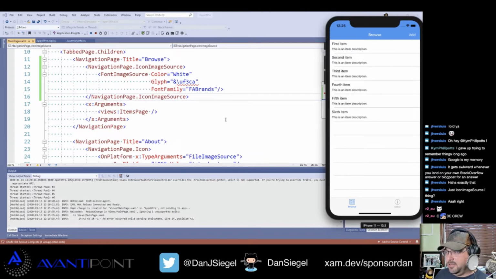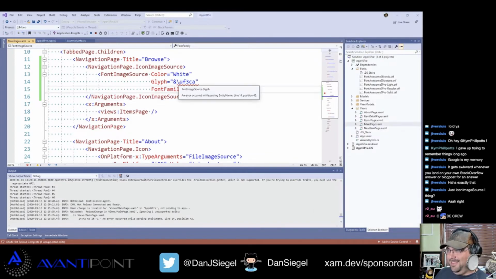That did not seem to do anything. An error occurred while parsing the line. Do I need that? What? No? Well, that sucks.